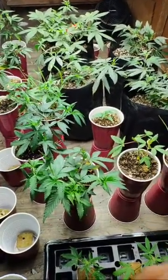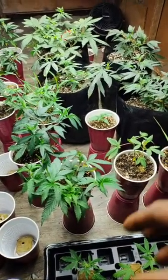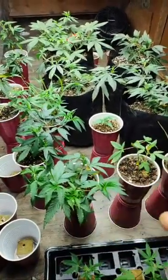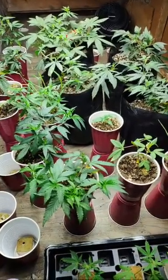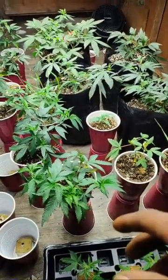And I don't do runoffs. If I get runoff, it's just a little bit, to see that it's hitting the bottom. I got trays under most of the 2-gallon pots, and I soak through the bottom and make it soak back up. Everything stays in the soil pretty much.